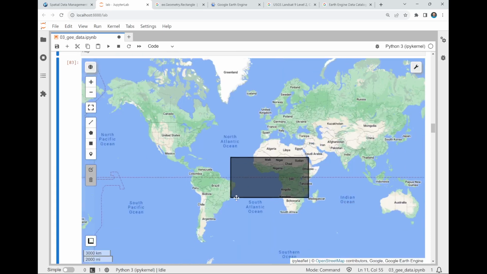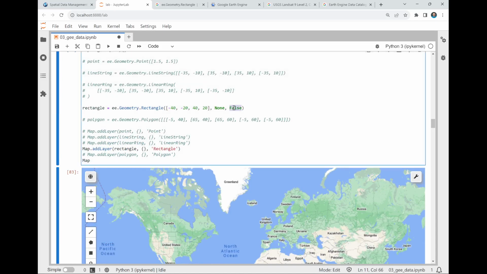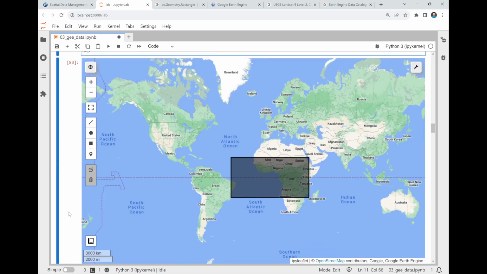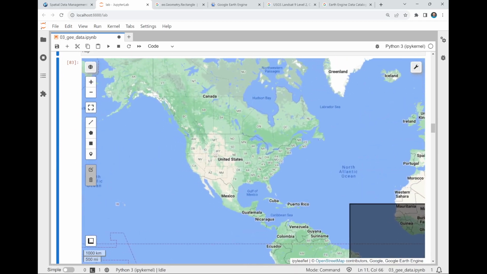It's going to be much longer than the great circle. But if this is something you want, you specify. Okay, so the geodesic parameter is where you control whether you want to create a geometry based on the flat map or based on the globe, the 3D. And so now if I'm asking you, based on this, how do you create a polygon covering the continental US?